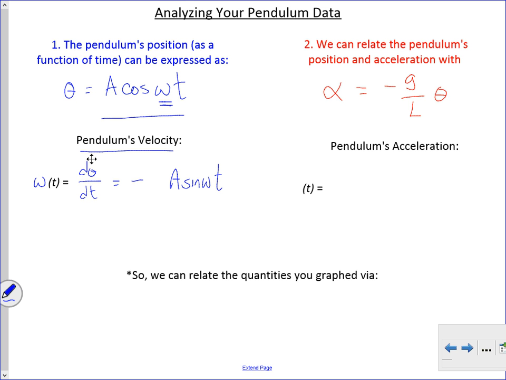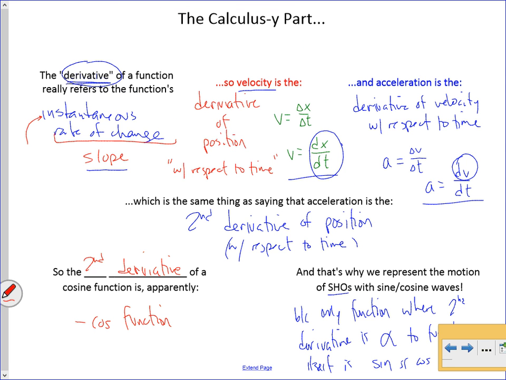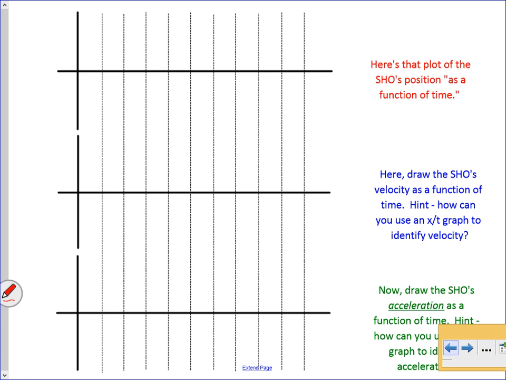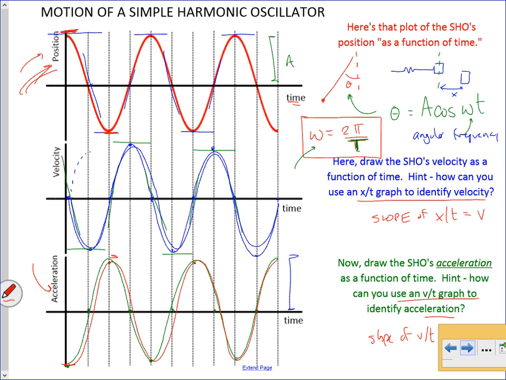The rule, though, when you take a derivative of a function like this with respect to time, is that you end up pulling out, or multiplying the function by, an omega. You've got to take my word for it. If you're not in calculus, take my word for it. Fair enough? Okay. And then if we want to look at the pendulum's acceleration, well, it's angular acceleration, alpha, that's d omega dt. And check it out. Here it is. What's this function here? It really is a negative cosine curve, right?